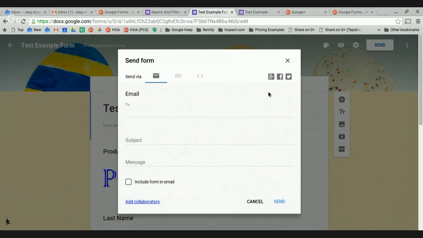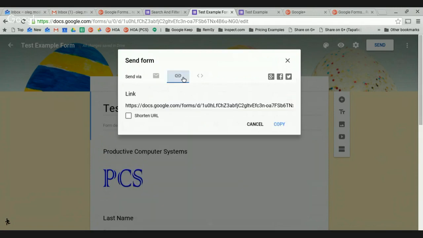Then these people will get it, and they are able to fill out the form and go from there. So it makes it much more open-ended now than it used to be, where you have these additional flexible capabilities of sending the form to people to fill out via email. You can also do it through social media using some of the most popular ones, which are Facebook, Google Plus, and Twitter.